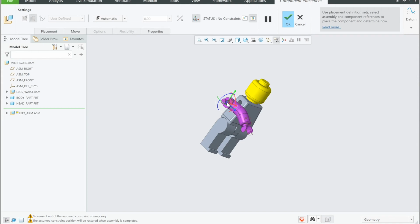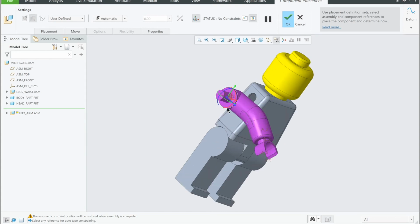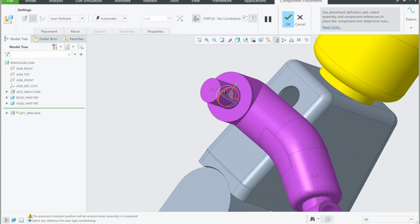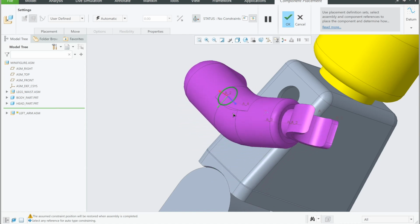Now at the moment, it's facing the wrong way. So I can use that gyroscope, clicking on the blue circle, and I will be able to flip the arm round on that axis. So it's going to rotate it around in that direction. So I just click once, it's highlighted there, and I'm just going to use my mouse, and that will spin it around. So it's just going to make it a bit easier to align, so just like that. It doesn't have to be perfect at this stage because we're going to use the computer to set the constraints to allow us to assemble this properly.